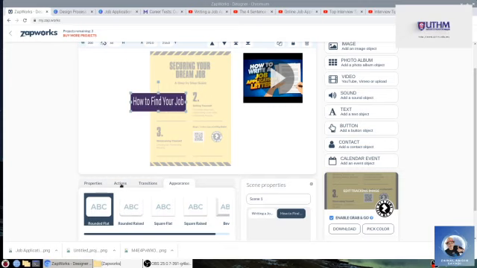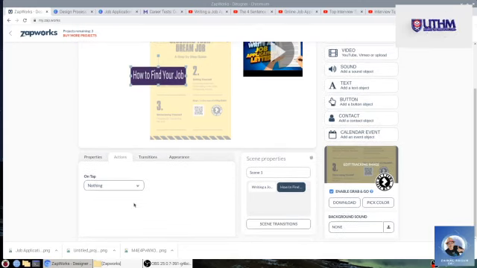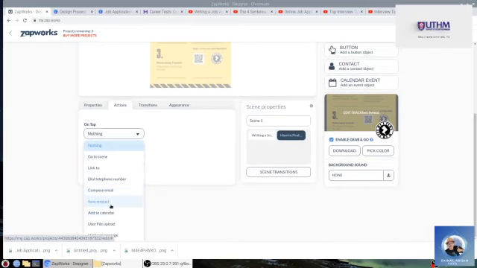So for actions, you go to this action tab. On tap, I want my students to go to this website. So we have go to scene, link to, dial phone number, compose email, save contact, add to calendar, and there are many more.